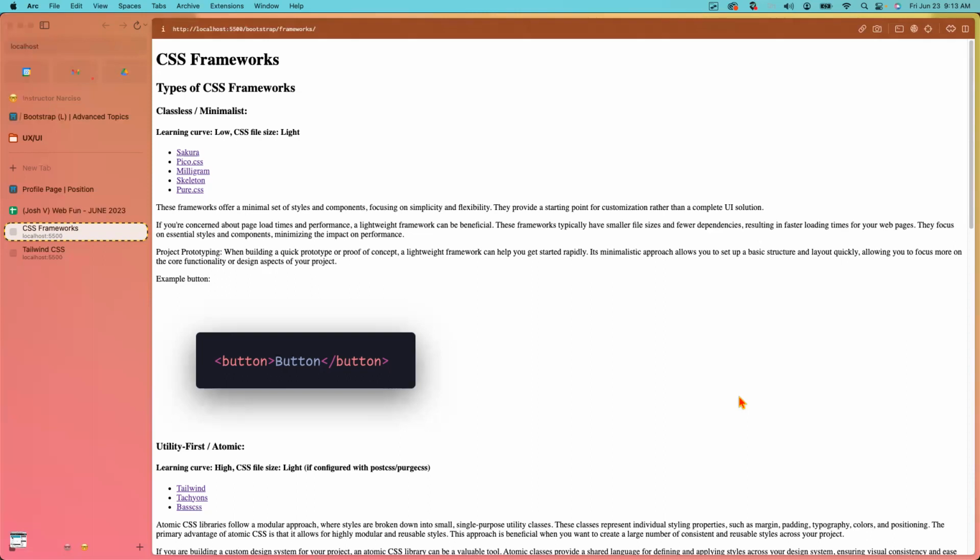And that's what CSS frameworks are for: quickly prototyping a project, or providing yourself with a great start for a project, or, as we'll see with the more comprehensive libraries and frameworks, something very close to a finished product. So first of all, we just need to define what a CSS library or framework is. It is basically somebody else's style sheet.